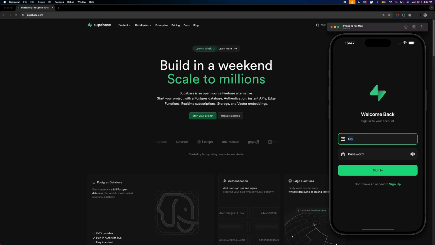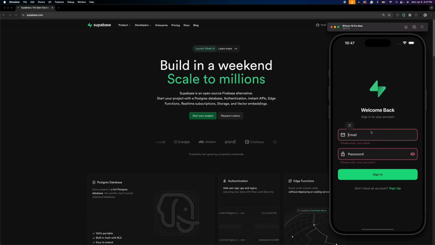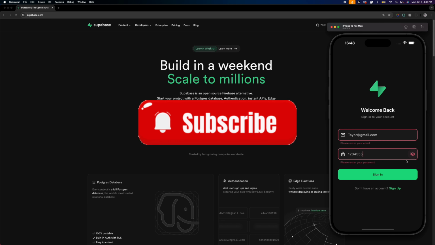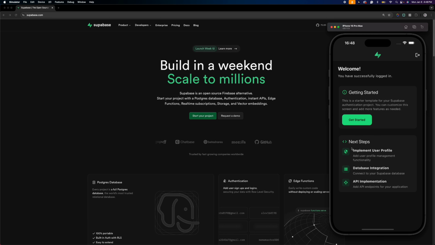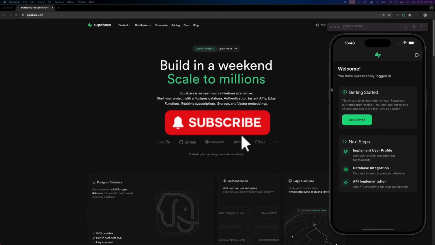So let's see how it works. You put in some email and password and you are going to log in. But for now, if you don't put in anything, you have this warning that you should please enter your email. And for the password, you can put in your password and you can toggle this eye icon. And when you sign in, you have this nice looking dashboard that you are able to see when you're authenticated. And then you have a nice logout button here when you want to log out. Okay, so let's go ahead and start implementing this.